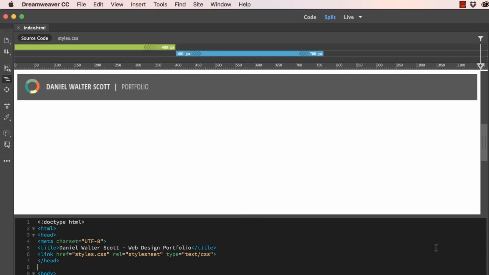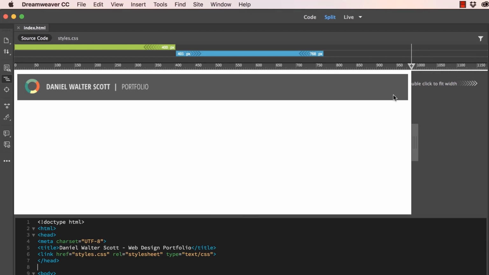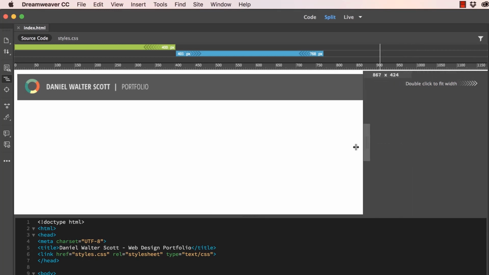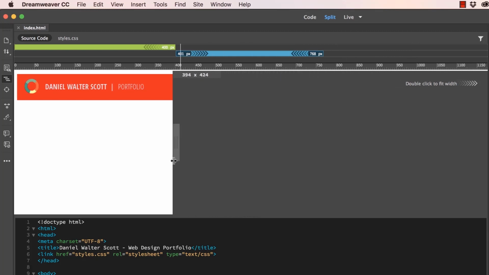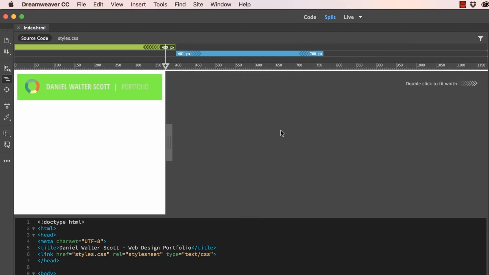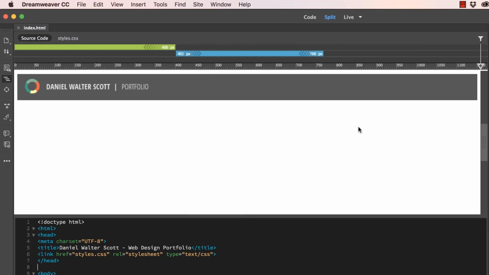Hey there, in this tutorial we're going to look at adjusting our site for the different tablet sizes and mobile phone sizes. They're called media queries. You can kind of see them up the top here. Our website's a desktop, so the header there is gray. If I get down to a tablet size, hey presto, it's red, and if I get down again to mobile, it's green. I know those are ugly colors, they're just placeholders to test our media queries. Let's go and do that now in Dreamweaver.